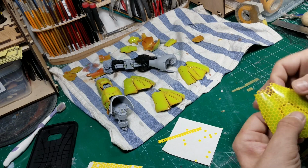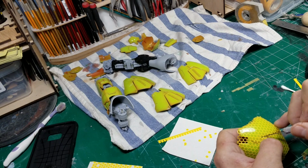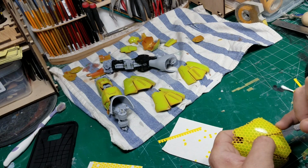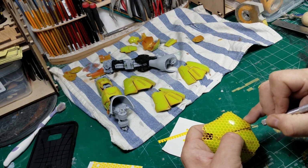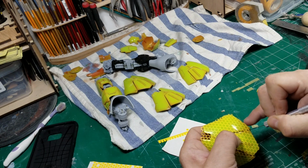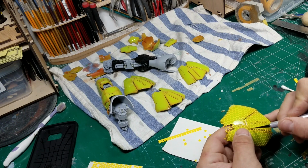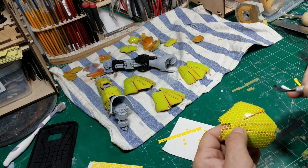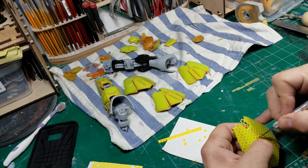So we'll see. The problem is because of the shape of this, the masks aren't wanting to sit down flat. So I think my best bet is to cut this part away from it. Like this. So what I want is I want those patterns to match up on the armor.